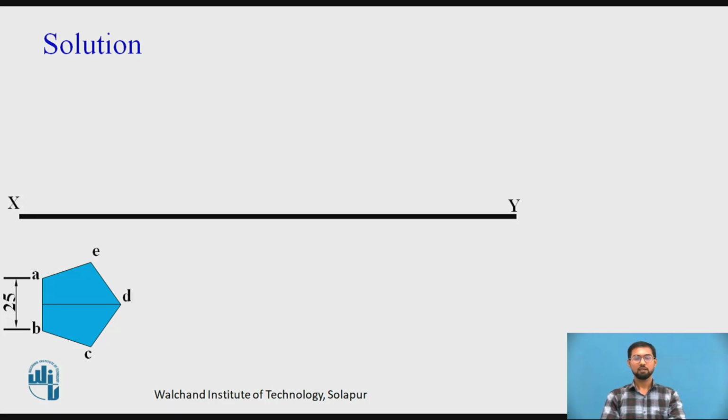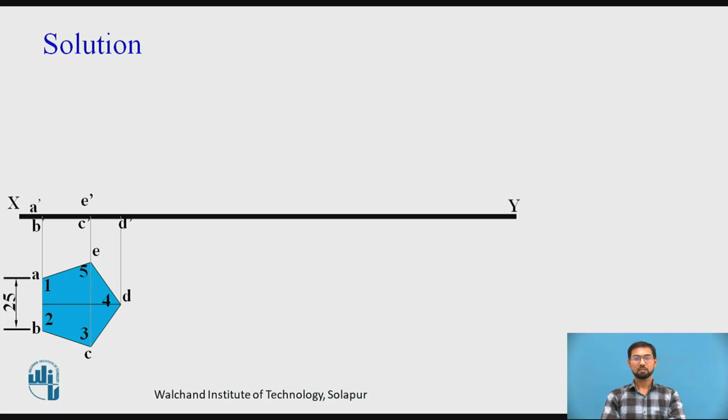Let's move ahead with giving the naming to the bottom base of a pentagonal prism. So A, B, C, D, E are the bottom numbering for the base of a pentagonal prism. Then 1, 2, 3, 4, 5, these are the numbering for top base of a pentagonal prism. Next we will take projectors perpendicular to XY line.